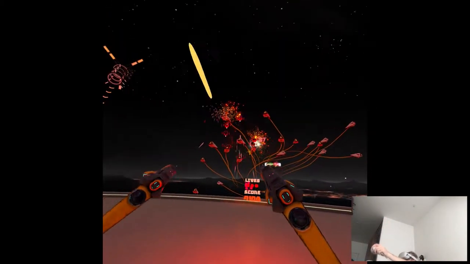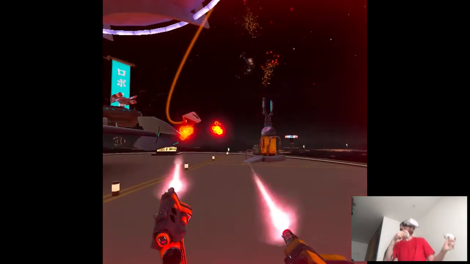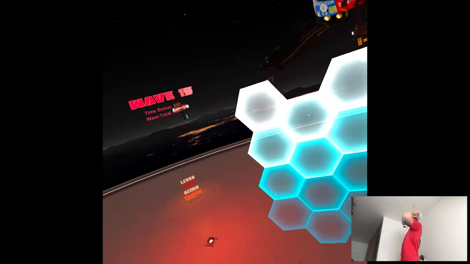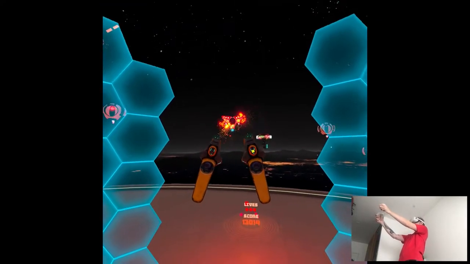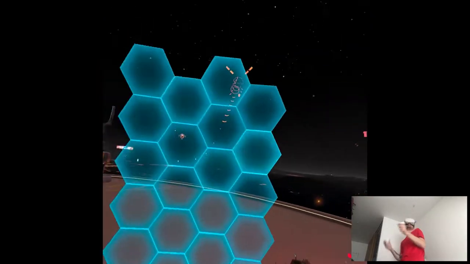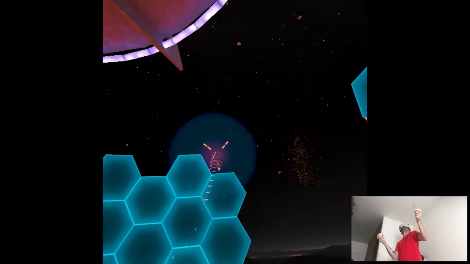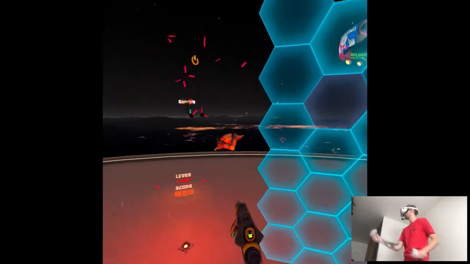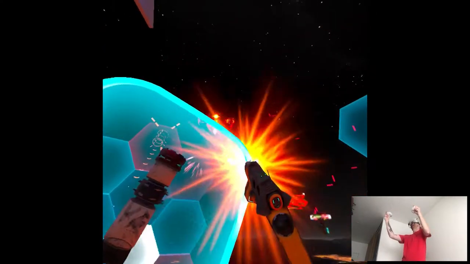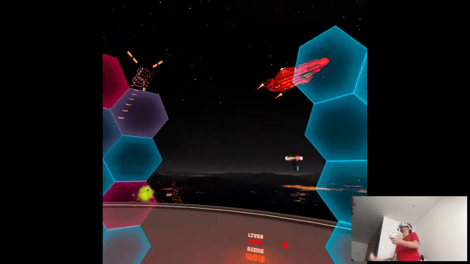What is happening there? Oh wow. Okay. Shield deployed. Oh thank you. So nice. Can't penetrate it as well though. What's this? Force field? Oh, it draws him here. Yeah, sure. Oh, wow.